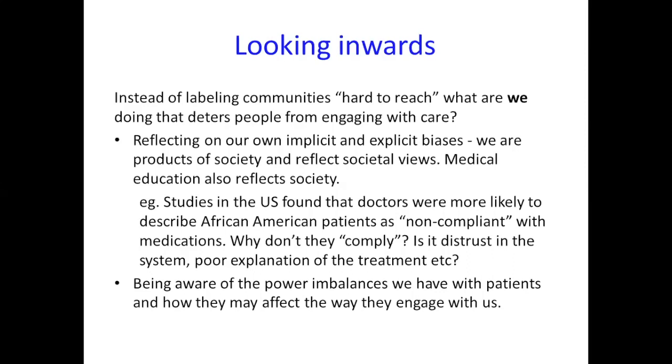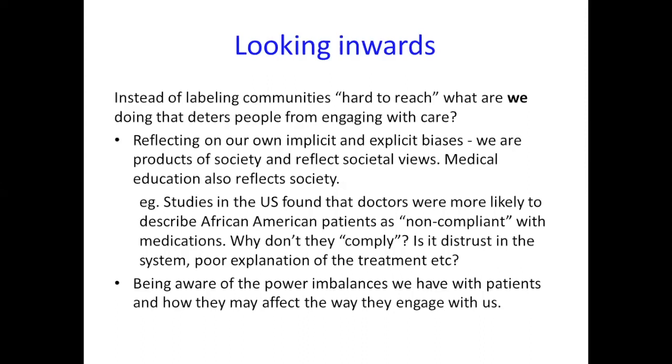So I just wanted to give an example of some studies in the US that found that doctors were more likely to describe African American patients as non-compliant with their medication, so they had some bias towards them. So I think the question is, why don't they comply? What are the reasons? Is it that they don't trust their doctors? Is it that they feel that the treatment hasn't been explained correctly? So it's really about changing that focus to us. And we really need to be aware of the power imbalances that we have with patients and how they may affect the way they engage with us.